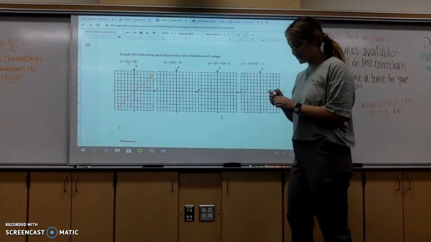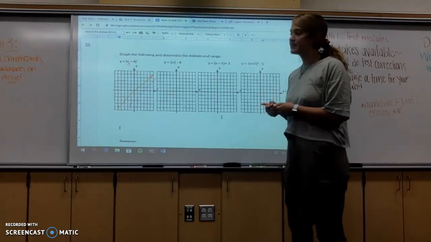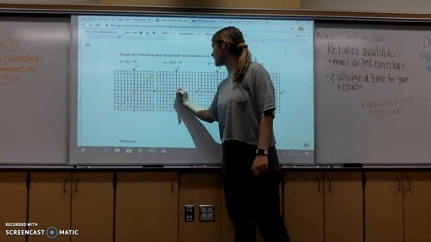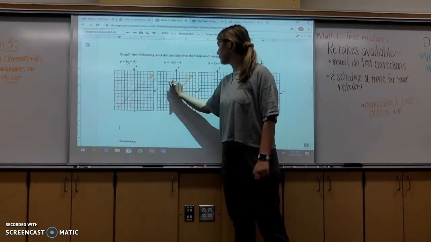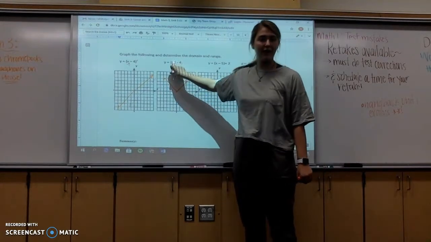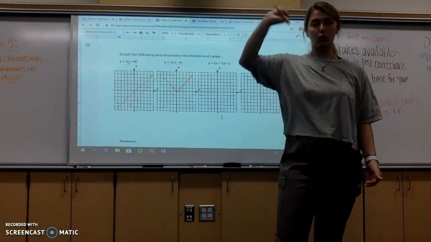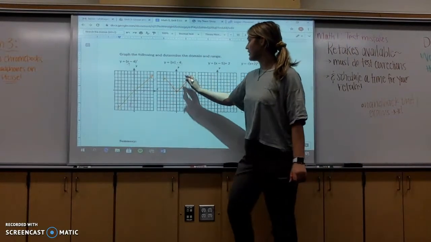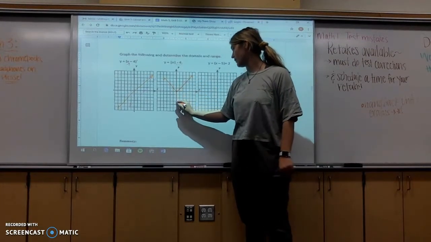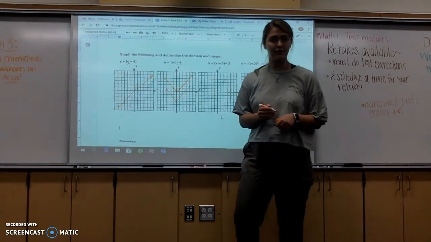On the opposite idea, the second one is an absolute value. Okay, that's the parent graph because we have absolute value signs. So I'm going to draw my parent graph right now. And my -4 is on the outside of my absolute value, so we're not moving left or right. When it's on the outside, that moves up or down. Okay? So because this is a -4, this is actually going to move down 4. So we're going to go 1, 2, 3, 4 right there. And that is my new graph.